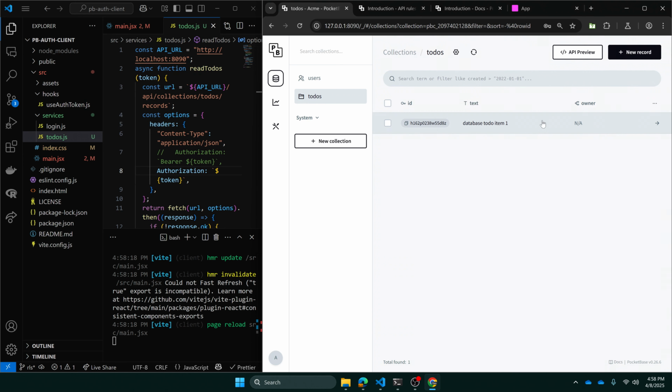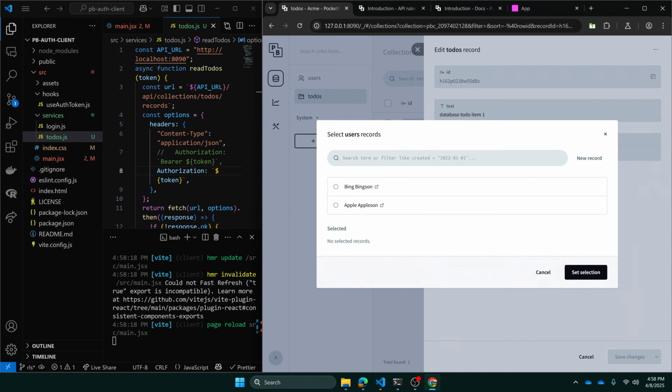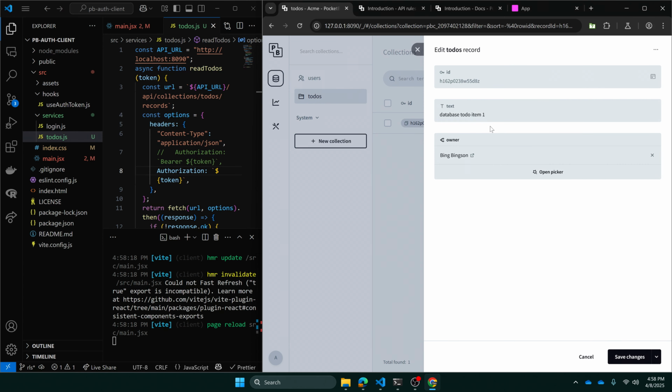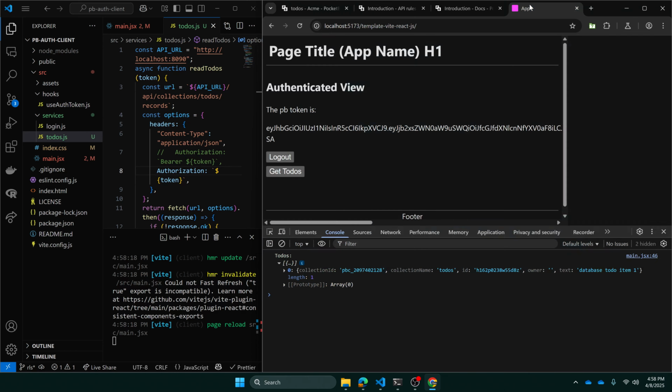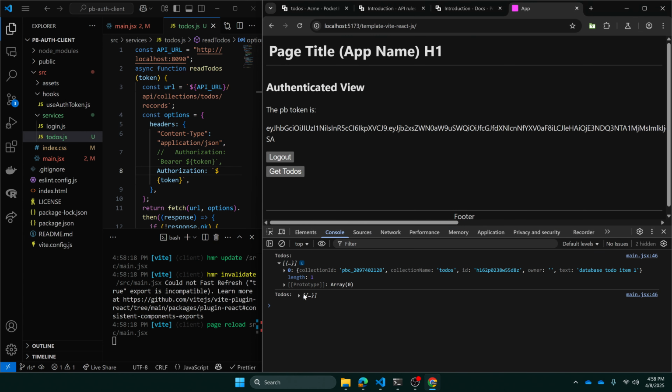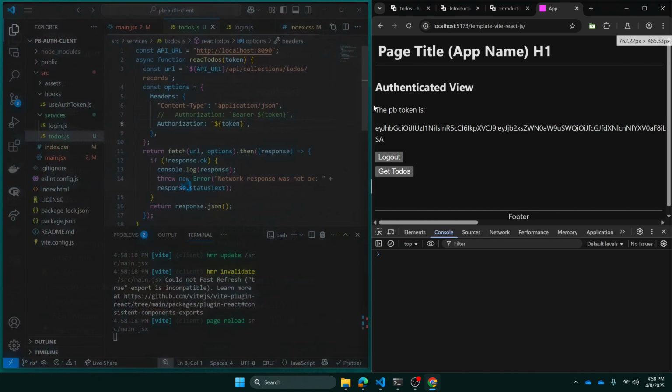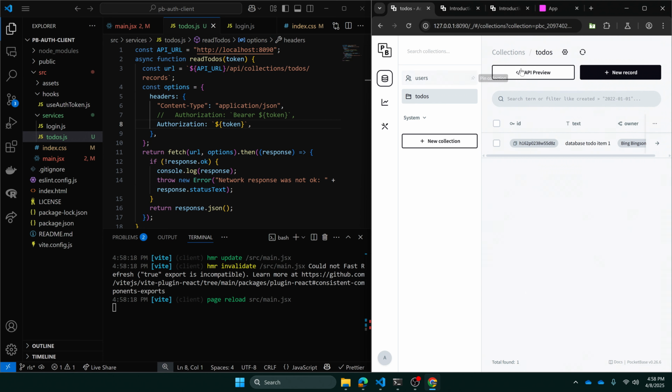Now, what if we have that, but it's not connected to our user, it's connected to a different user? So we have this owner idea that you should only be able to see to-dos that are yours. So we're currently Appleson. So if we make the owner Bingson and then try to get the data, we're still going to be able to do this. So we see that the owner is not us, but we still are able to fetch that. So that typically would not make sense for this type of app setup.